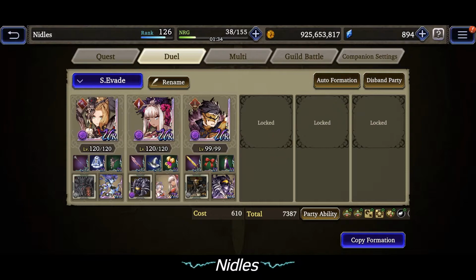For the setup, the absolute must-have for an Evasion team is an Evasion BC like Shiba or Titan for Earth units. You also need a lockup BC such as Maiden of the Rose and Secrets of the Heart. For Espers, you can use whatever you like. I simply use them to manipulate the agility of my characters.